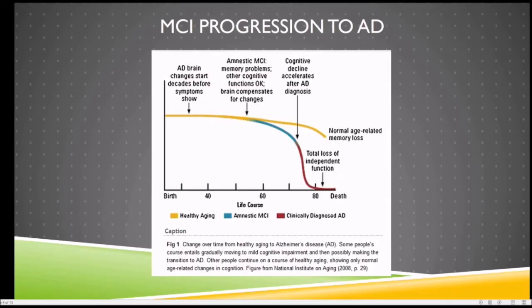Looking at this graph, the disease progresses slowly to begin with, and then as time goes on the ball starts to roll — and as it rolls, it rolls faster. When you see the blue hit the red, that's the tipping point, and when people hit the tipping point they kind of just fall off the end of the cliff. A lot of our research is based on getting people very early, when we have the best chance of making a dent.